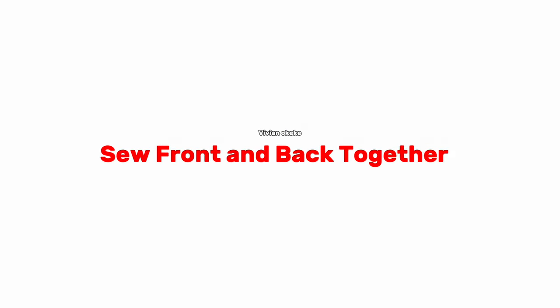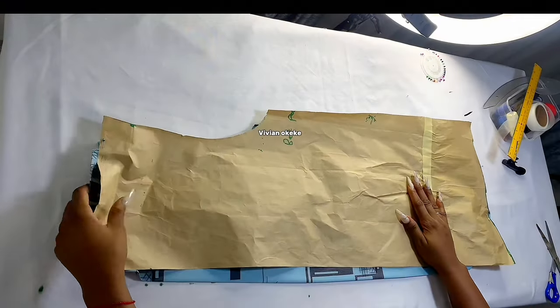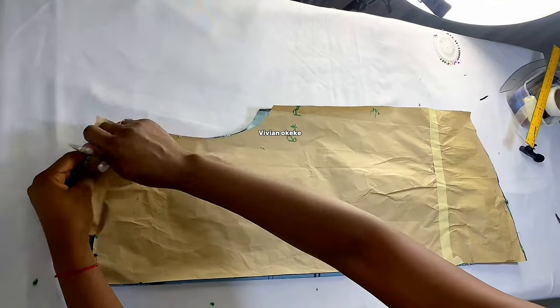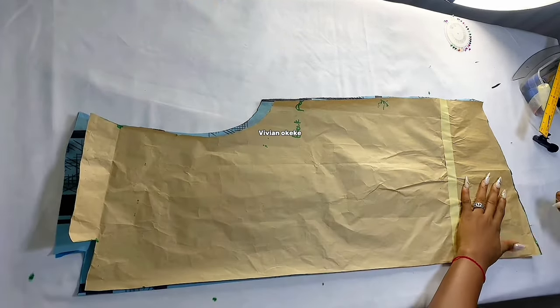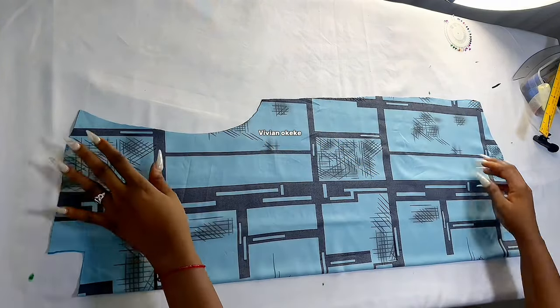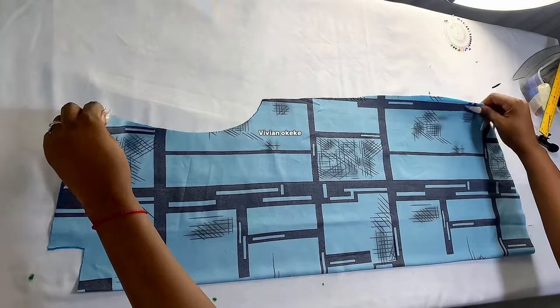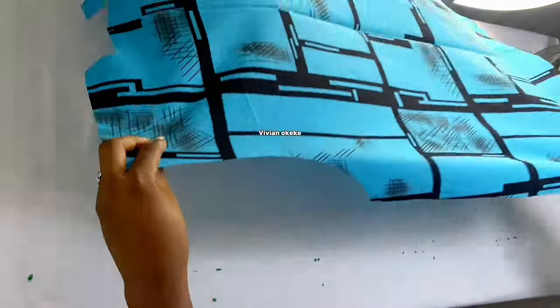And the next thing we're going to do is we're going to be sewing the front and the back together. Okay, so let's bring our back. It's been long, we saw that baby. So this is my back piece. I'm going to take off the pins, and remember the back piece is enclosed edge. Okay, I'll open this up so we see what we have, what I'm working with.